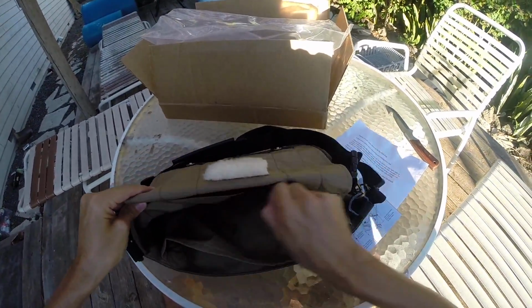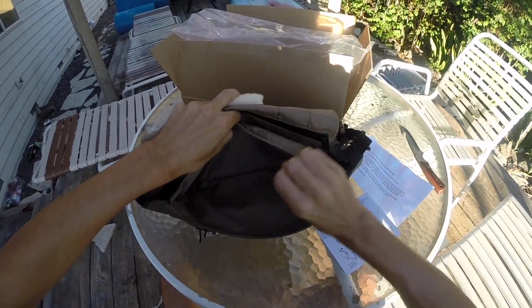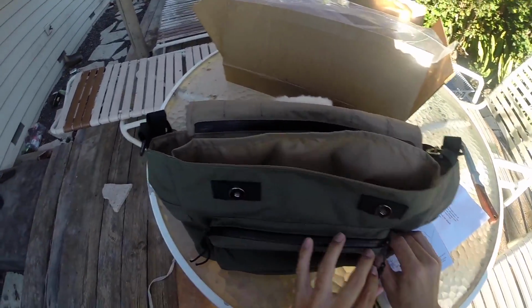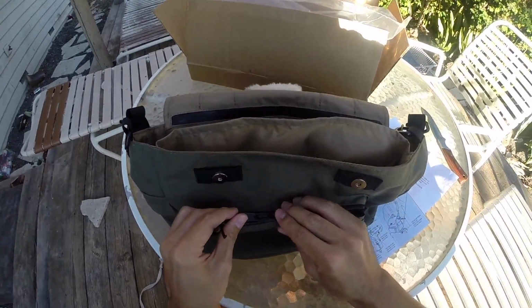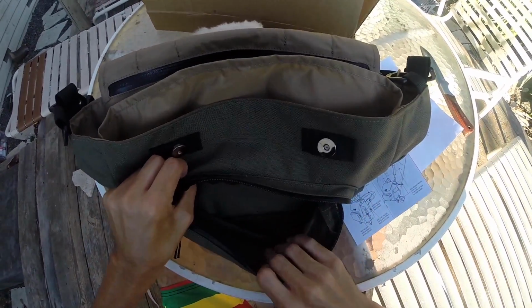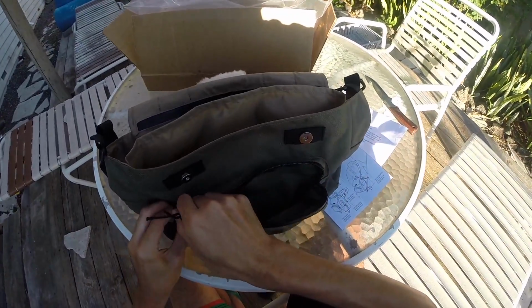Probably put some of the easier to fly away gear in there. And then you have this one, stick your tackle box in, and then a little smaller one if you have a little smaller tackle box. And then on the front side is another, what, one or two bags? This is an interesting little, oh, that's cool. So you can access different sides of the bag depending on where you have your gear stored. Another little one. I can put another couple tackle boxes. Probably my leads in this front one, if I'm honest.